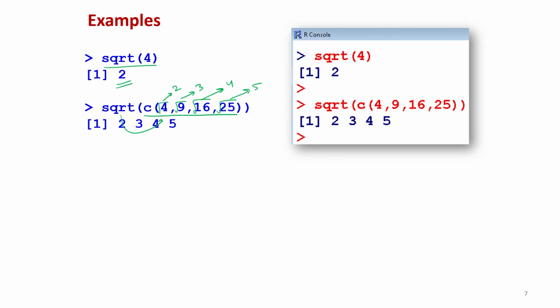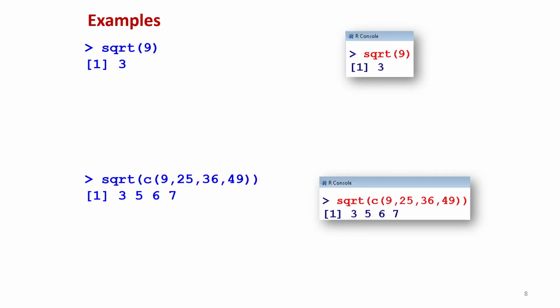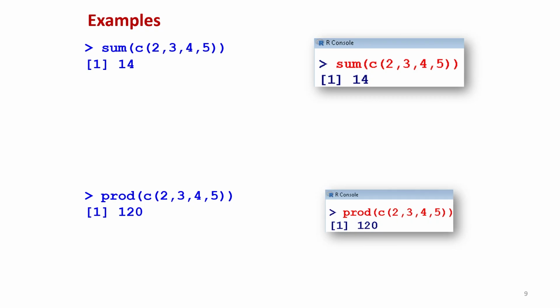Right. So, you can see it's not a very difficult thing, but it is very convenient when you are trying to do your computation inside programming. Right. Commonly, square root of 9 is 3, and for this data vector, 9, 25, 36, 49, the square root operator goes over each of the values and gives you the values 3, 5, 6, 7. So, you can see that using such built-in functions is very easy and straightforward.